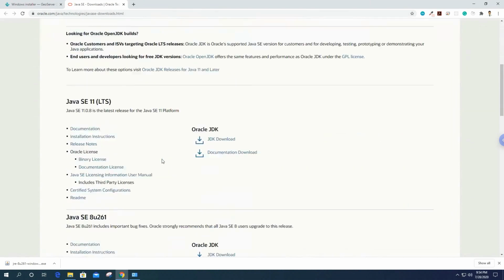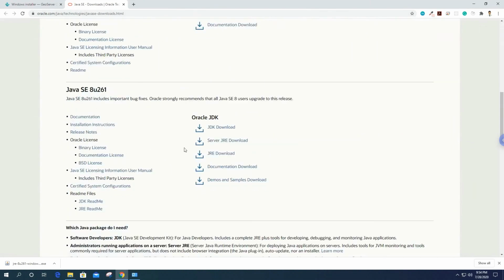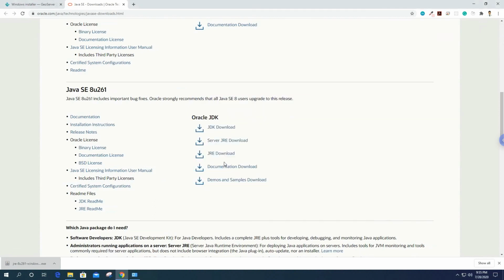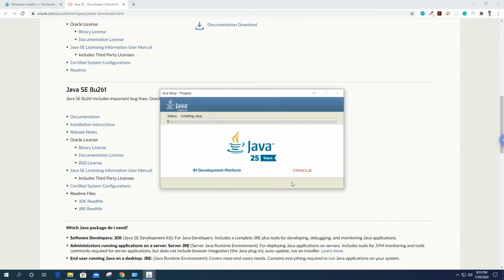For that you can go to the Java 8 page and just click on the link to download the JRE file, and after downloading this file you can just install it by clicking it like this, and just install.